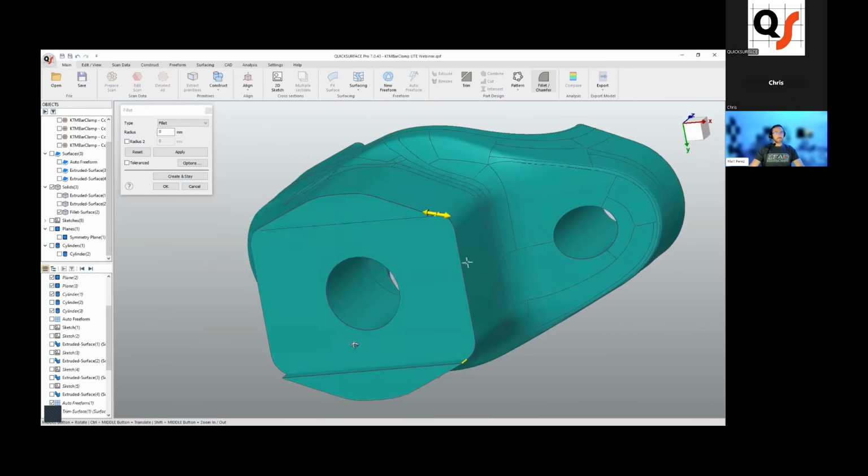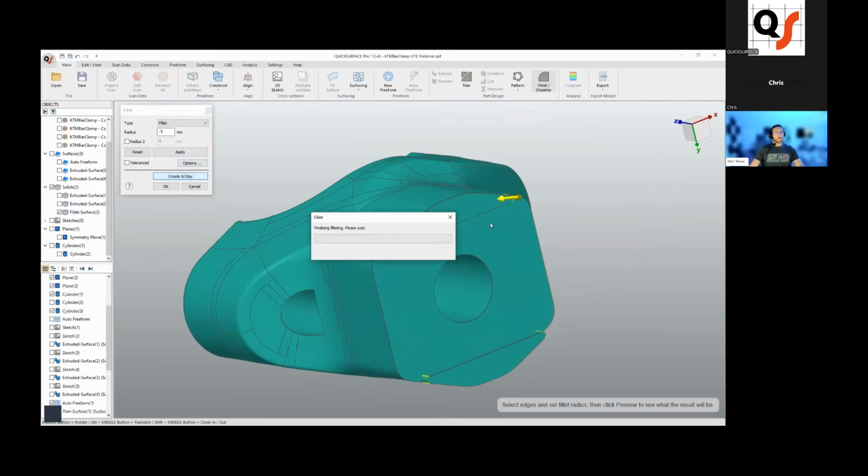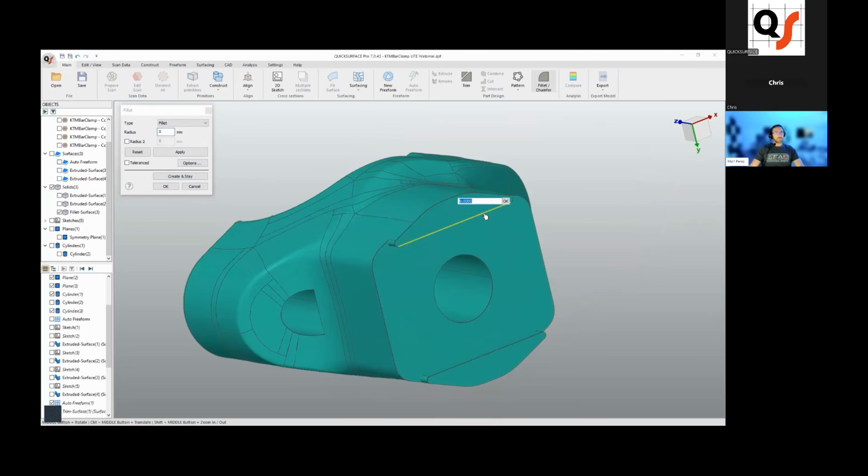And we'll go ahead and just round these last couple corners off. Some of these rounded corners could be due to the scan, the accuracy of the scan. Some of them could be from the manufacturer. But I'm just going to go ahead and round these corners off and get this to a more finalized state.